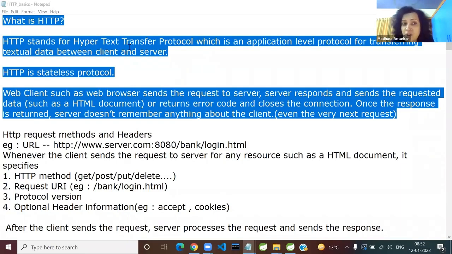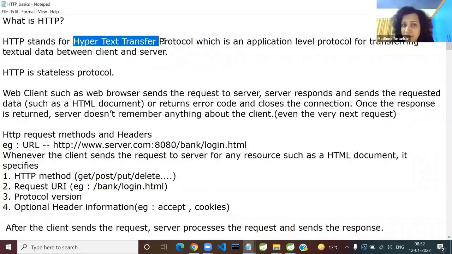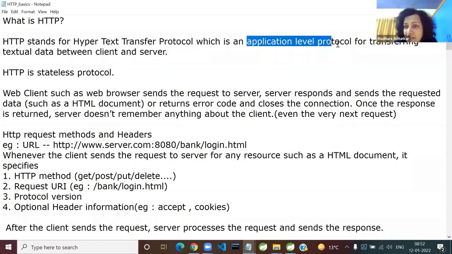So when you talk about HTTP, Hypertext Transfer Protocol, I'm not talking about security yet. HTTPS later. So what is it? Is it a physical level protocol, network layer, or application level? It is an application layer protocol. This much of understanding has to be there, irrespective of your background. Now you are at the same level, so you can't plead your background.